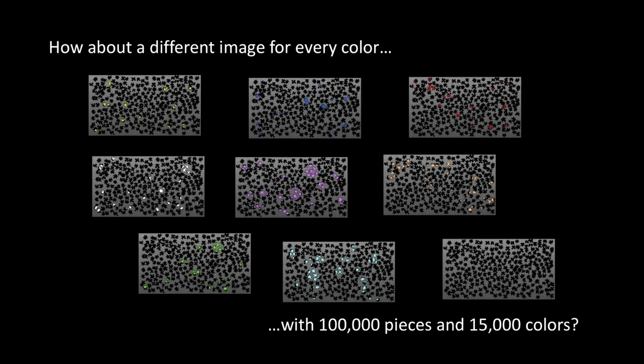Now think of a different problem. Let's say that you have a puzzle, and every color represents an image. So in the end, you don't have one unified image to create, but different images. And you have to do this for 100,000 pieces and 15,000 colors. So that's quite a daunting task, but this is exactly the problem we are trying to solve here.